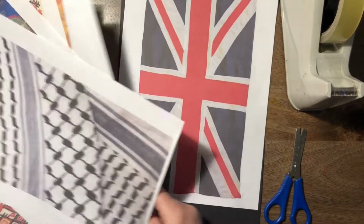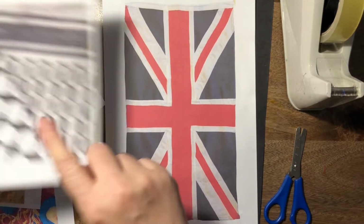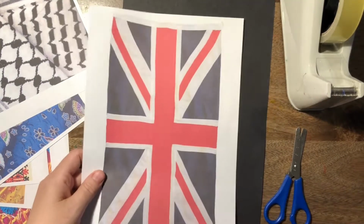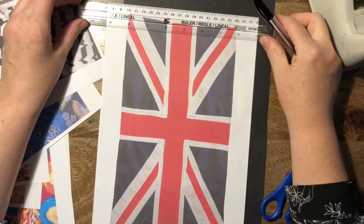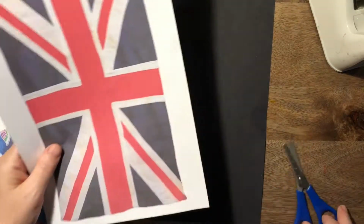So we've got represented lots of different ethnicities and countries, and we're going to add them all together to make a weaving. We're going to bring them together. We're going to add them to the Union Jack to show that our country is made up of people from all around the world. So we're going to start this by just making a line at the top of the flag, about the width of the ruler, just so we've got a bit of a border.